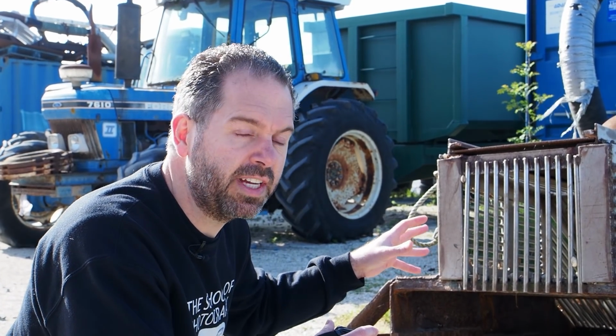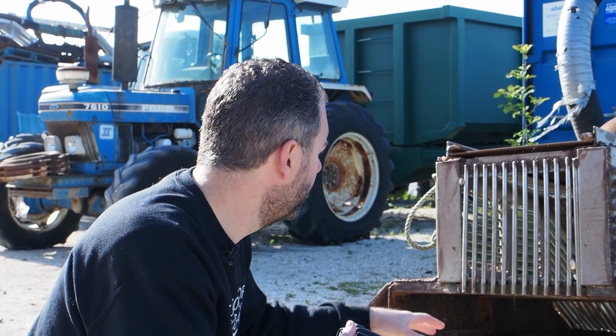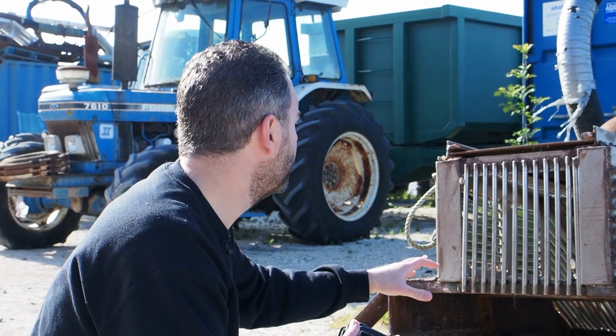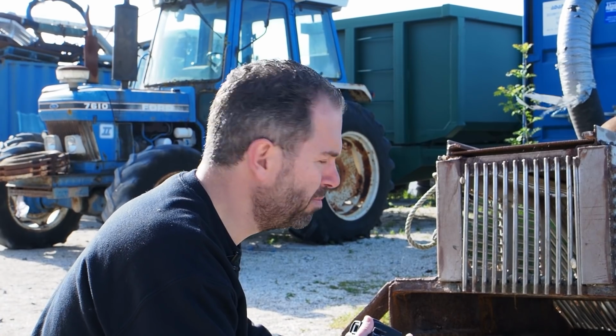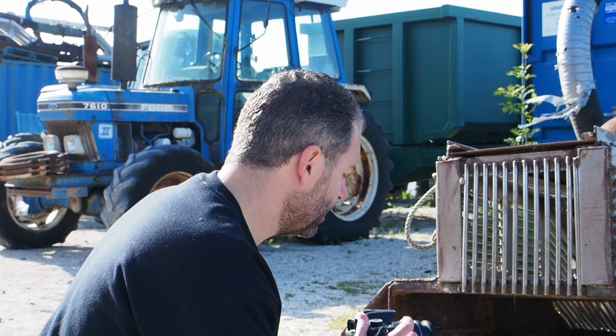So I found this other thing now, which is like a metal grid thing. I actually don't know what it is, but it looks really, really cool. And what I'm going to do is I'm going to try and focus on these, the foreground here. There's some bars here. I'm going to focus on them, and then all of the background will hopefully go blurry. And again, it will create that kind of abstract look. Plus, I quite like this metallic look on a picture as well. So let's give this a go.